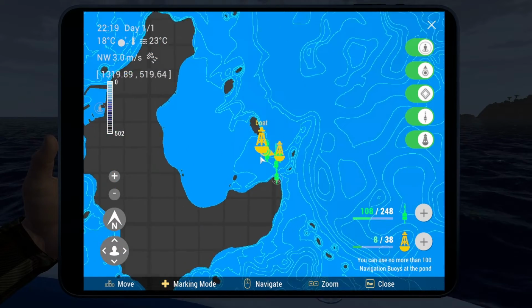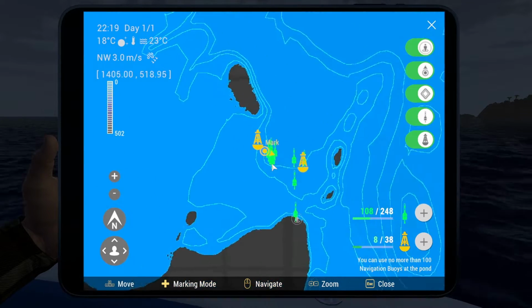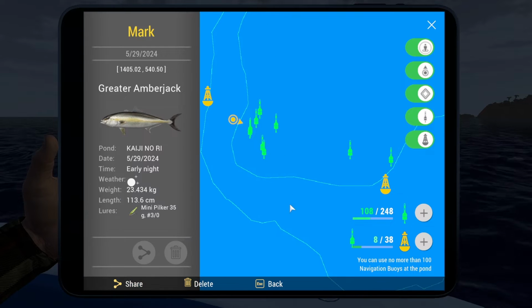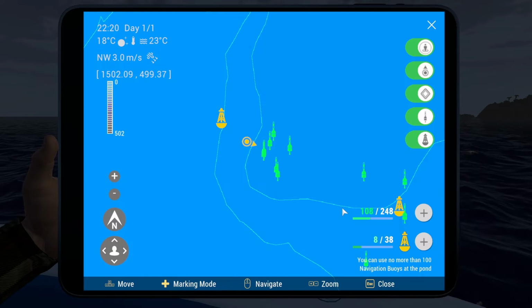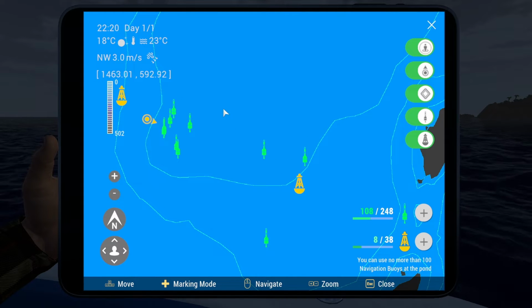So I'm here at the right of the island. And this entire area was for the previous mission, and it still works. So you guys can see here, I got the amberjack that you need to have everywhere. The Japanese, I even got the unique one here. Unique Japanese amberjack. So this is totally full with amberjack.